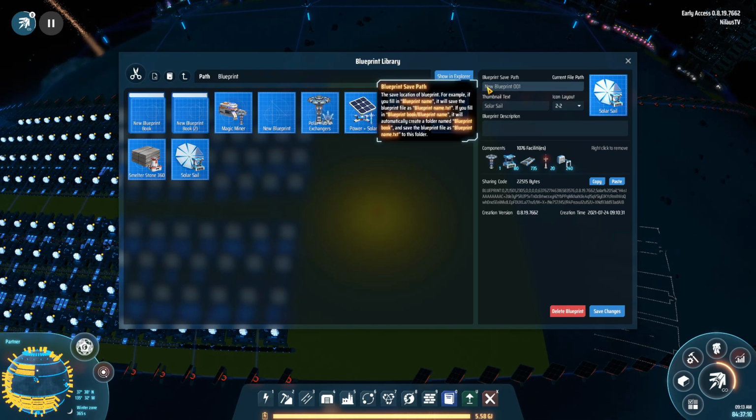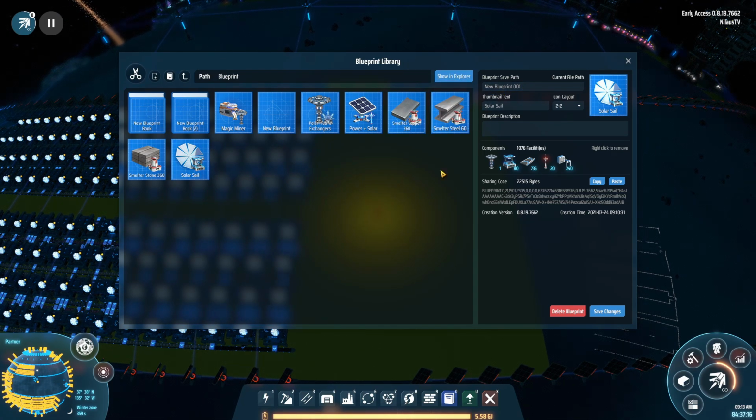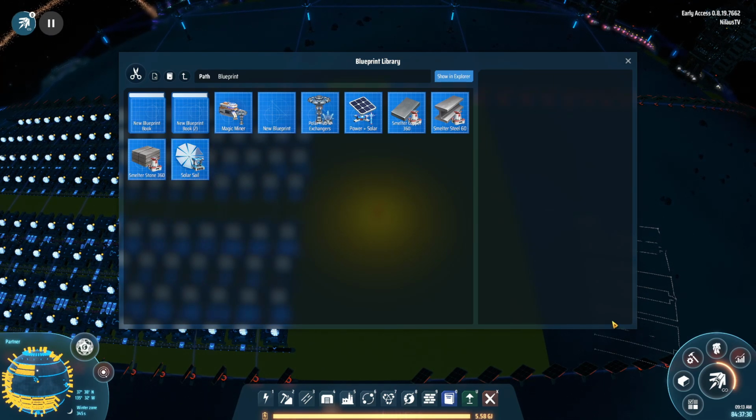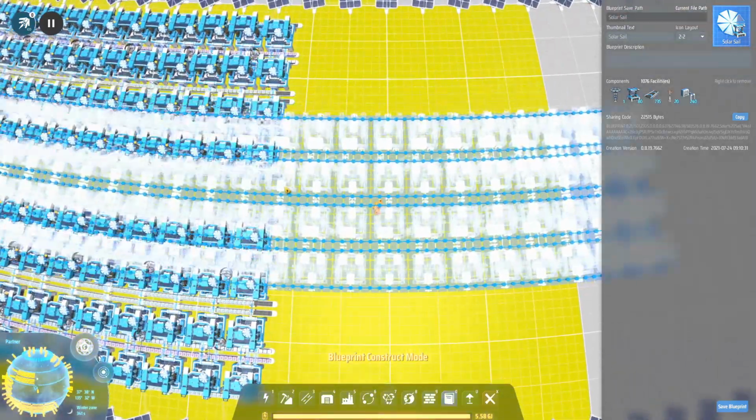Somehow it does not, well, kind of obviously it doesn't change the name here, because that's going to be the name of the file that you save, and if you did it the same, it just wouldn't work. So you need to put in the blueprint save path up here. Now that's pretty neat. What can we do more with this? Well, the one thing that's actually most important is, how would I actually use it? And you can then save changes on this one. I will be clicking this one, double clicking, and then you get it in hand.